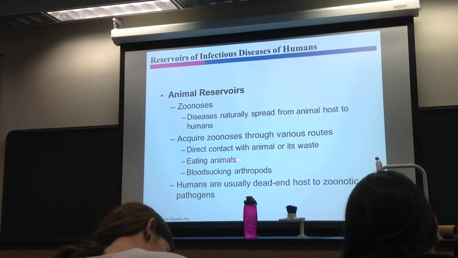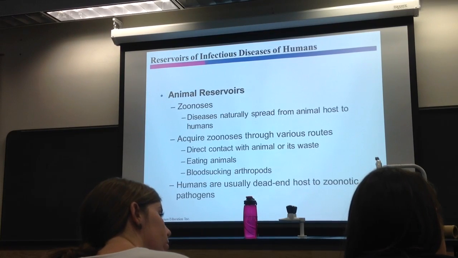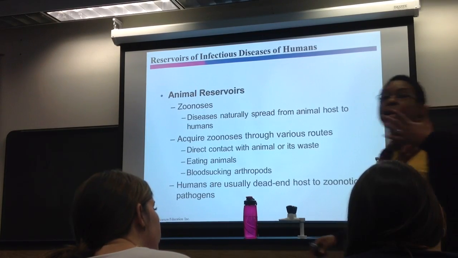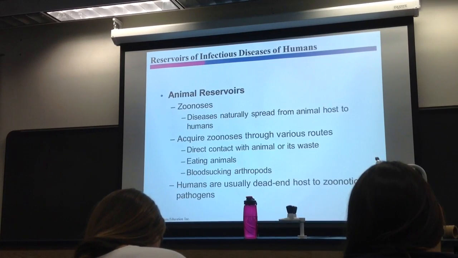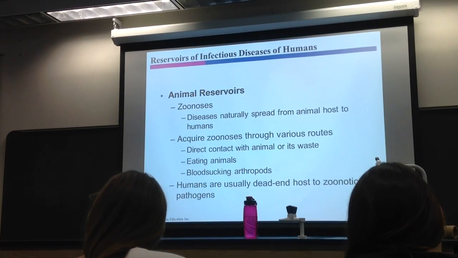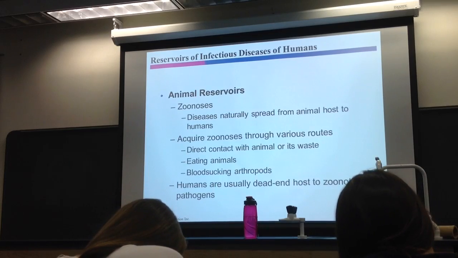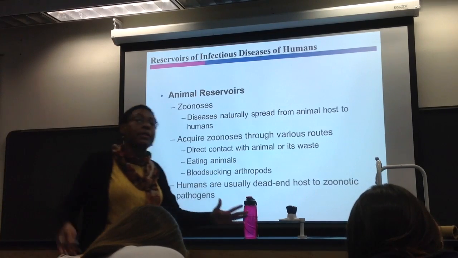Or basically eating animals, for example. Let's say your cow has some kind of infection, okay? You eat the undercooked cow, you also get it, okay? Simple as that, just eating the animal. Well, what about blood-sucking arthropods? Now, back in chapter 12, I talked about 2 types of arthropods, make sense? So I talked about ticks and mice and all the other insects, got it? Well, the mosquito happens to bite one animal, correct, that has the pathogen, takes it up. Okay. Then that mosquito bites you, injects that pathogen into you, well, now you've got that disease, got it?